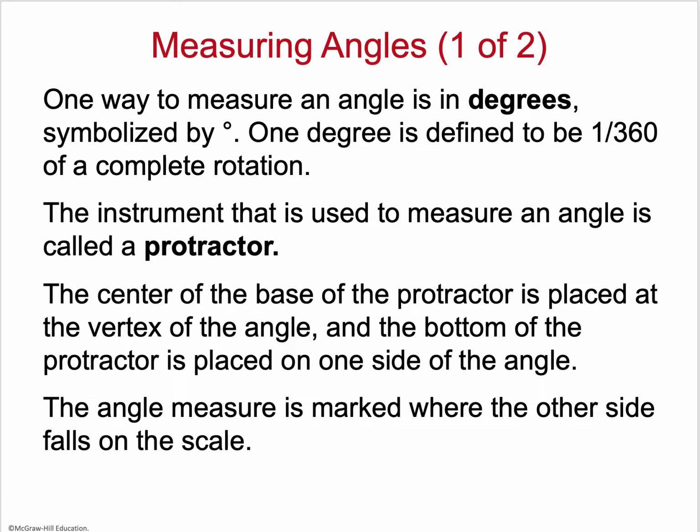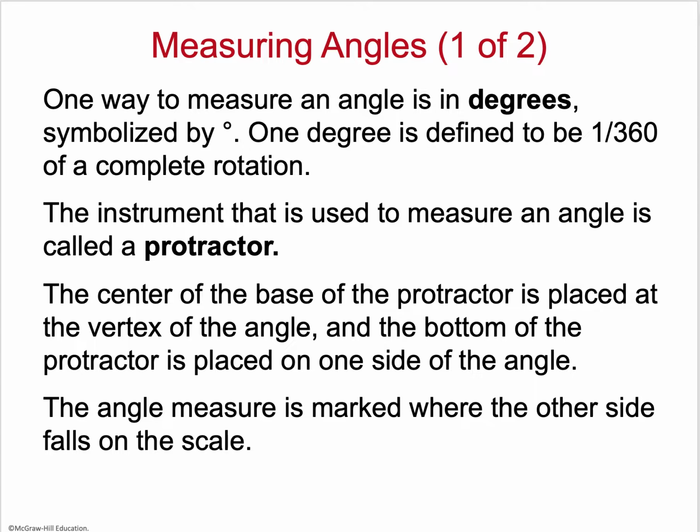One way to measure an angle is in degrees, and degrees tends to be a bit more of the English system. So degrees is kind of like inches. It's a common measurement. We're able to visualize it a lot easier than the other measurement, which is radians. So we use protractors, and those have slowly kind of gone out of practice in the lower grades, but there are some really great virtual ones that we can actually use. And to use a protractor, we're going to center that vertex at the center of the protractor. We are going to align the bottom of the protractor with the ray, and then we are going to see what number the angle crosses.